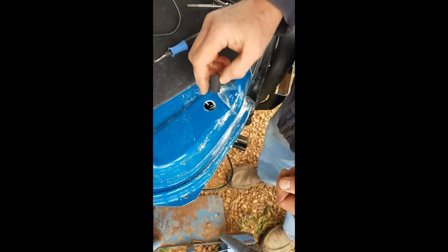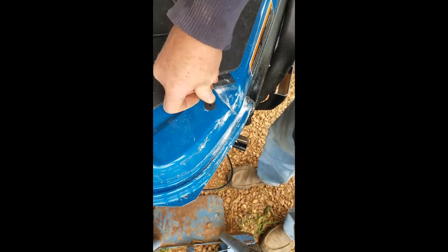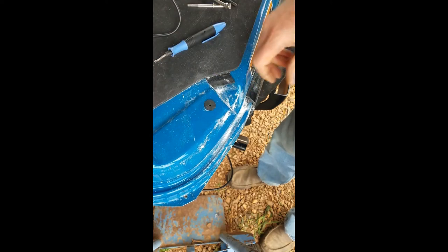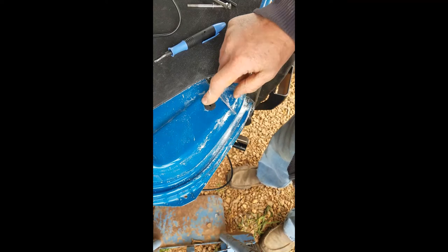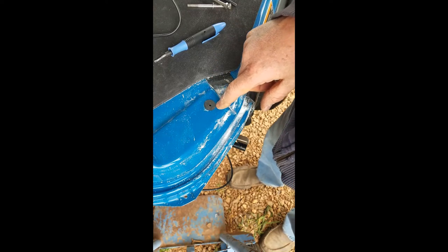Here's the cork again — let's check the fit in the hole. It'd be better if it was a little bit tighter, but maybe I'll put some cement on there or something to keep it from going through, and it will be a little bit tighter with the cable in it.